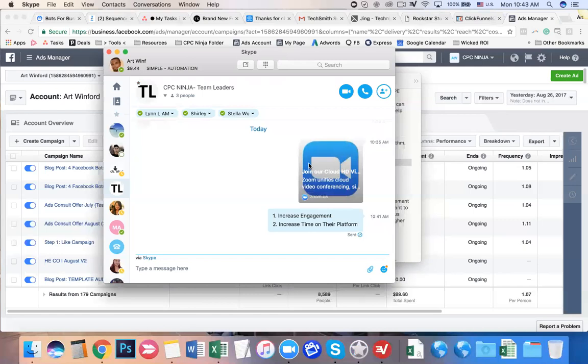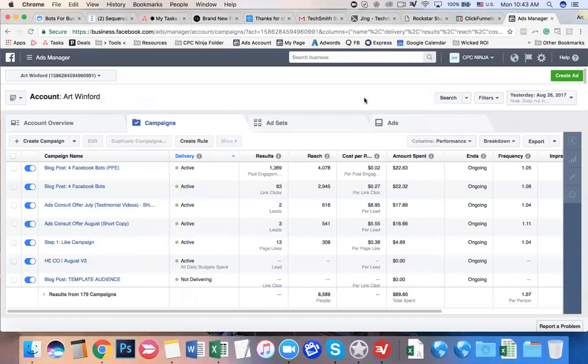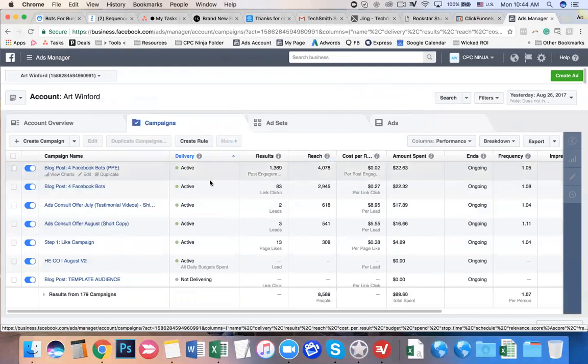Okay, so let me show you an example. I'm running my own little campaigns right now, and you can kind of see I run two campaigns. One is a blog post, and the objective is a link click. And then one is the same blog post, same post ID number, but the objective is post engagements.